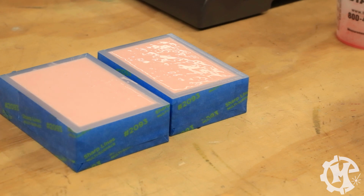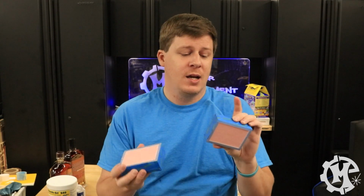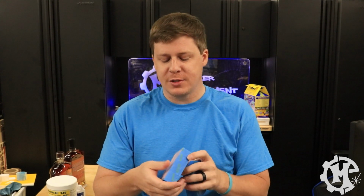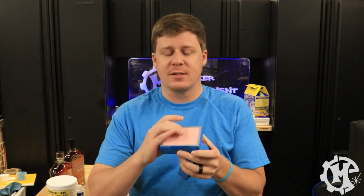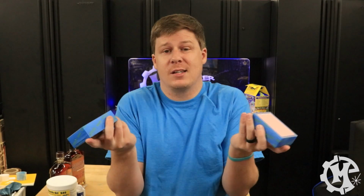So let's fast forward to 24 hours from now. It has now been 24 hours since I poured these molds, and I'm a little terrified of taking them apart, but I am just feeling it, and it does feel like it cured, at least. So we're gonna try to take these apart and see if it worked.